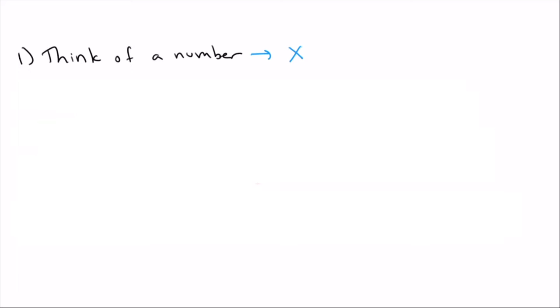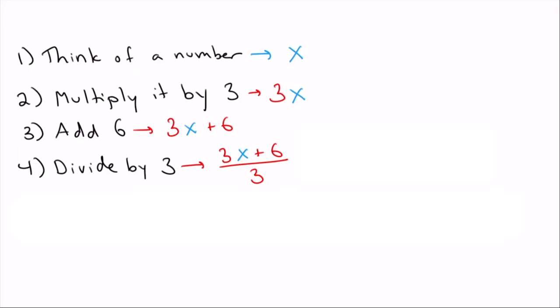So what is it that's going on here? The easiest way to see this is rather than actually picking a number, just start with x. If we take x and we multiply it by three, that's now 3x. If you add six, that's 3x plus six. Now here's where it starts to actually get interesting and something is happening. If we divide by three, something should already look suspicious. Earlier we multiplied by three and now we're dividing by three. We can't just cancel the threes out right away because we've got that plus six, but what we can do is factor that three out.